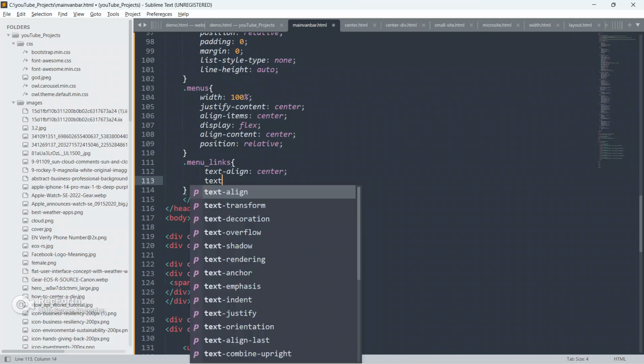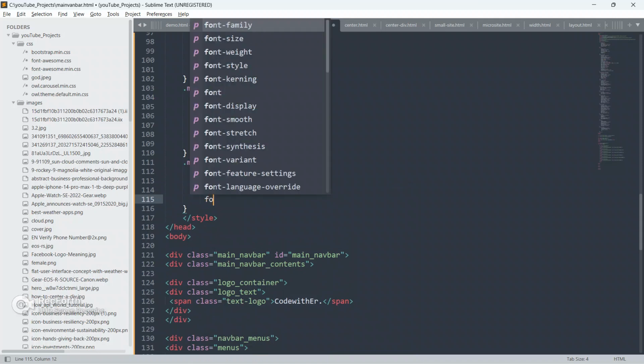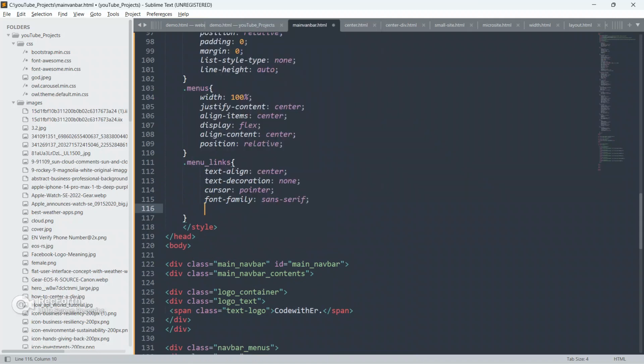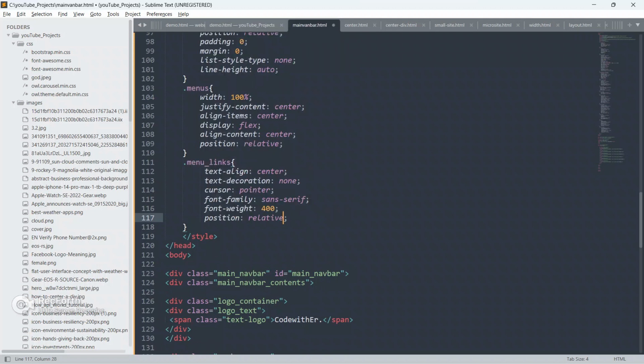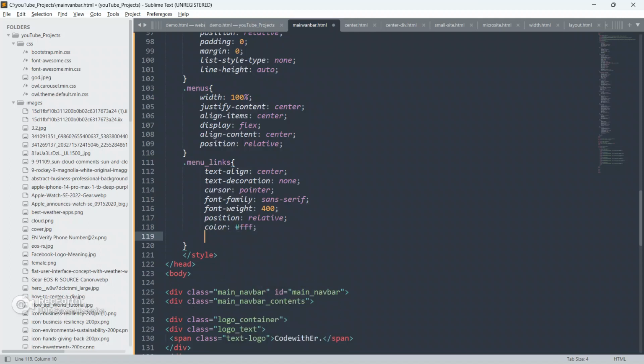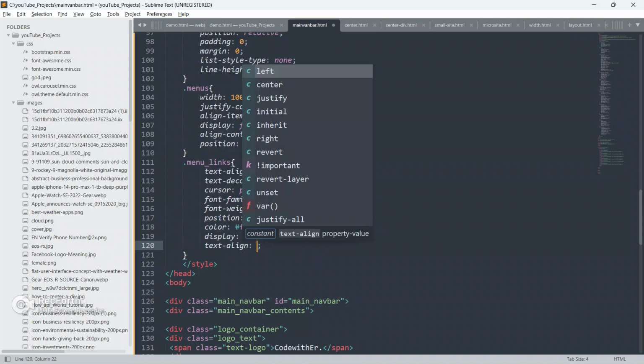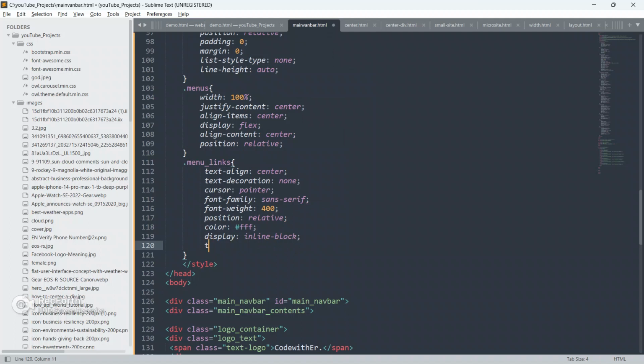Give text align as center, give text decoration none, give cursor as pointer, give font family sans serif, give font weight 400, give position as relative, give color as white, give display as inline block, give text align as center, already given, so no need to give again.